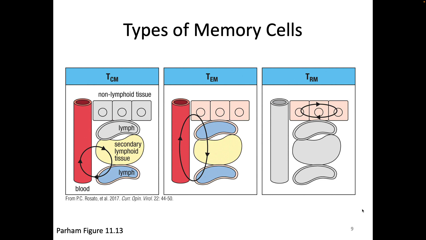Which one do you think you might find more of in that experiment? Effector memory — because you can see more of their time is in the blood. The central memories are spending a fair amount of time in the lymph node. If you really wanted to measure central memory cells, you'd probably have to take a lymph node biopsy to get a full view of what's up with central memory cells. Does that sound like a good time? Not really. So most of the time, we use the blood sample — it's easy. What if you had 50,000 people to study, like Pfizer doing a vaccine trial? Which experiment would you do? The blood one — it's quicker and easier.